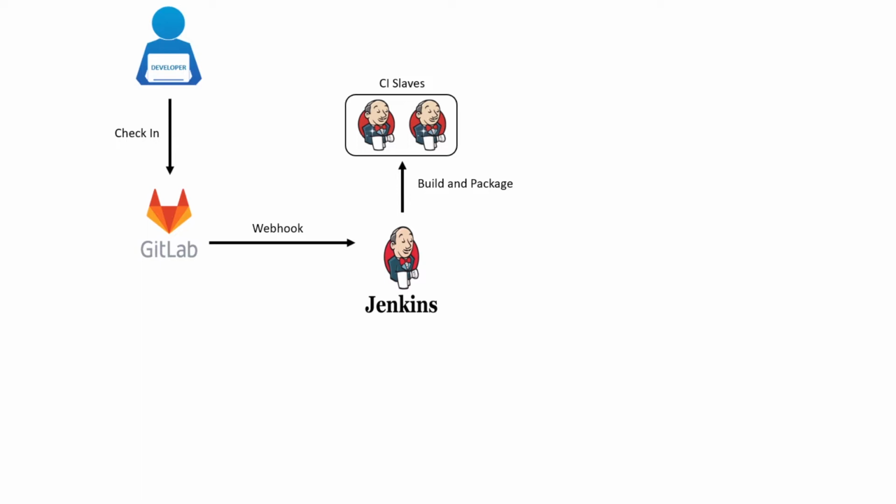In the next stage, Jenkins uses the SonarQube scanner plugin for continuous inspection of code quality, to perform automatic reviews with static analysis of code to detect bugs, code smells, and security vulnerabilities. SonarQube offers reports on duplicated code, coding standards, unit tests, code coverage, code complexity, comments, bugs, and security vulnerabilities.